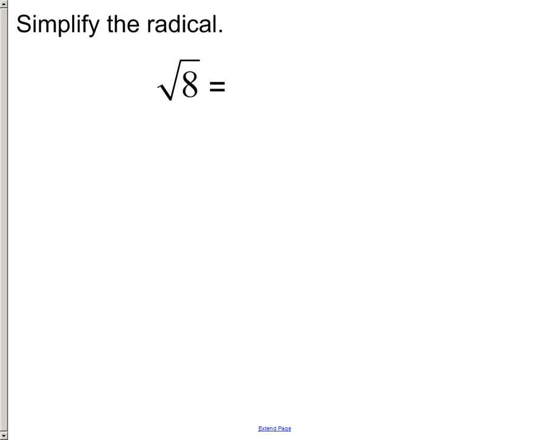Now, let's tell a little bit of a story here. Let's say that this 8 is inside of jail. This radical sign, we can pretend it's prison, and we need to break out. And so how do we break out? We go ahead and we factor it down. Well, what's two numbers that we multiply together that equal 8? 4 and 2. And that's okay, because I know that this is a prime number, and I can factor this 4 down to 2 and 2 again. And those are prime numbers.